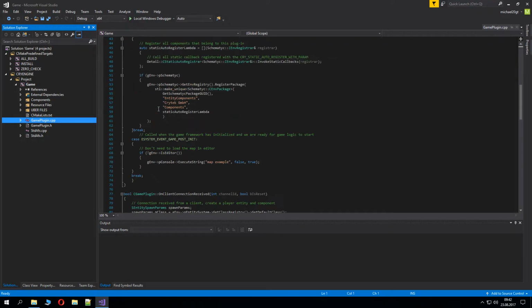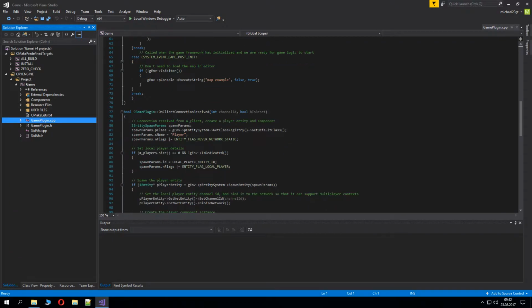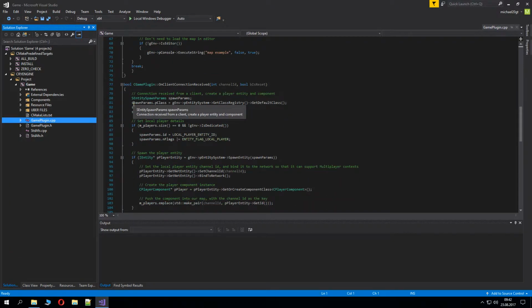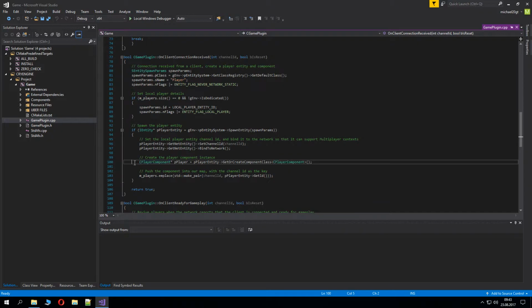Pretty much how the component system works now is that all entities are the same default class entity, which is a completely basic entity without any functionality, but it exists. The player is also a default entity, so the player is spawned here with the name, obviously, player, and then it chooses the main component to attach to the player, which is the player component over here.